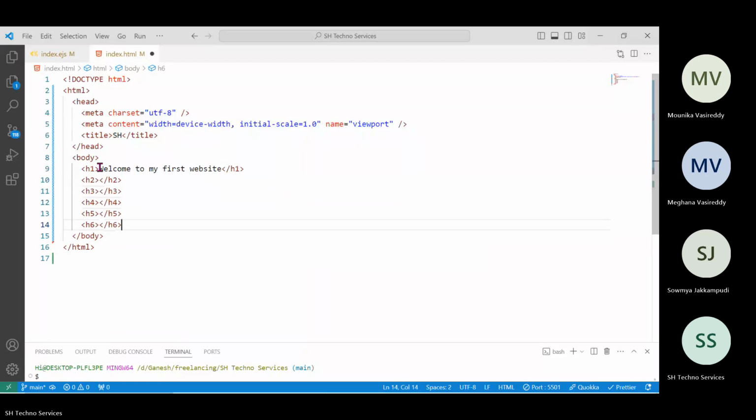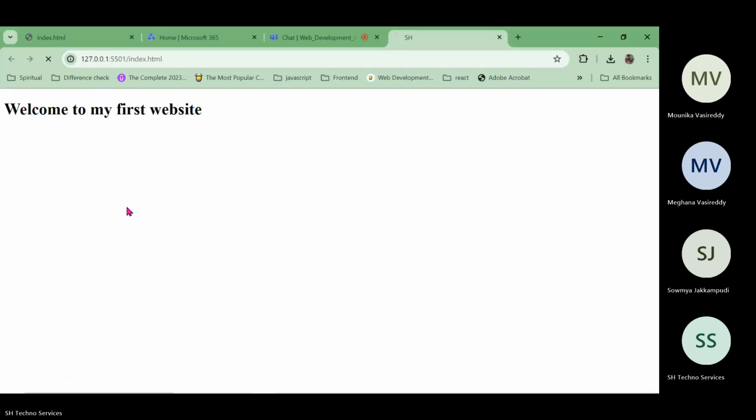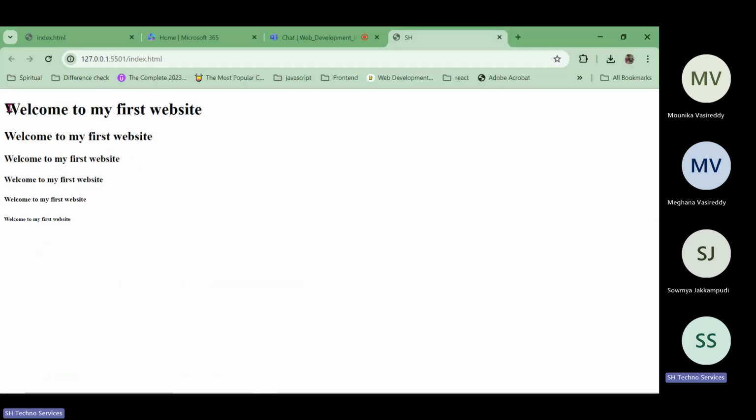Just observe the difference in each tag. See here, the H1 tag comes very highly bolded. This is H3, this is H4, and this is for H5.